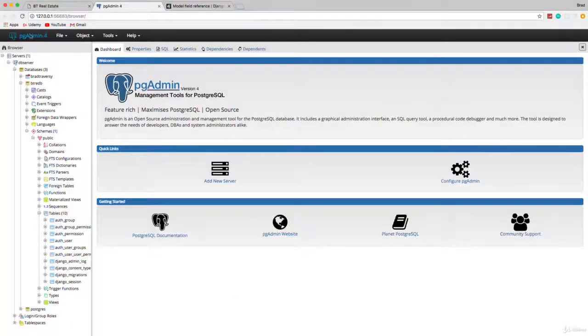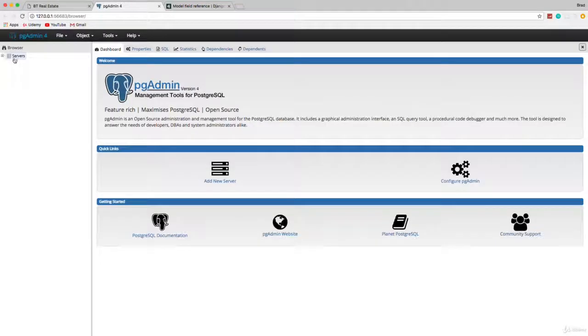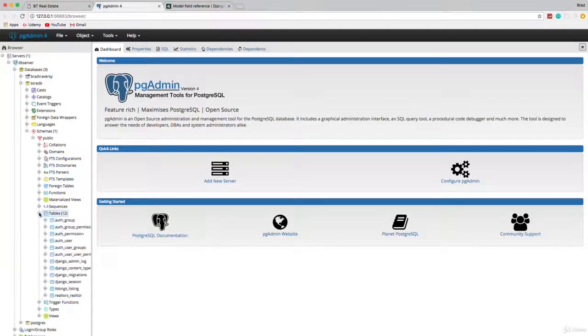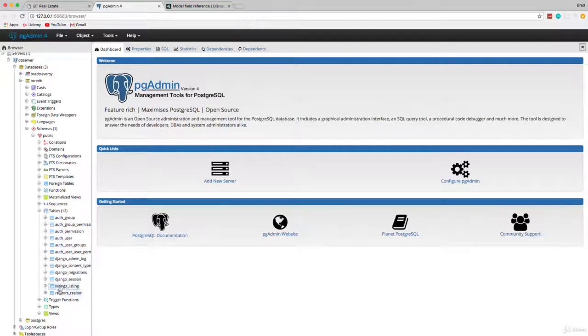Let's go to pgAdmin, or you can open your terminal if you want. You'll have to reload this and then just navigate back down to it. So btredb, Schemas, public, Tables, and there they are, listings_listing and realtors_realtor.